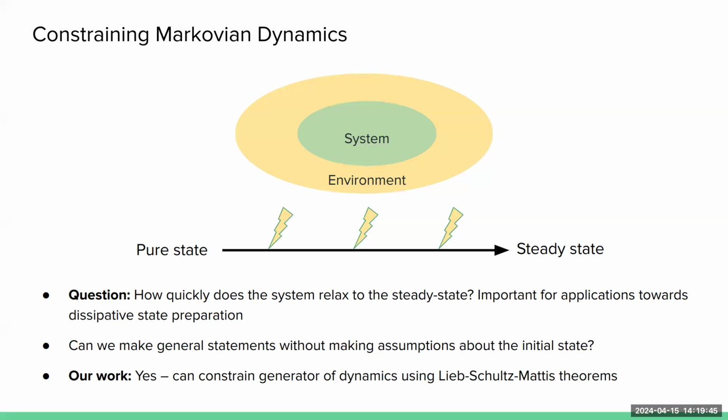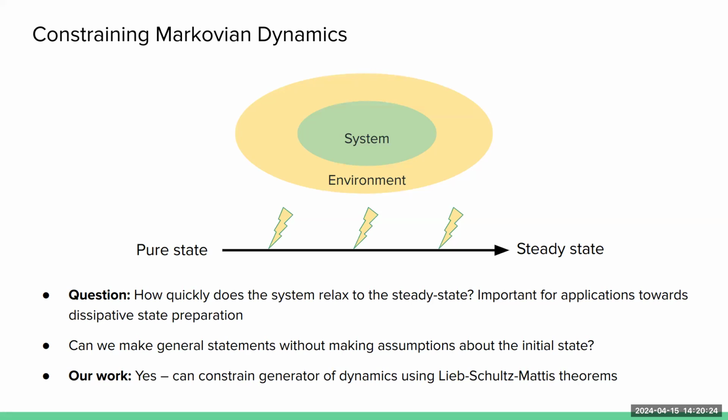So here I want to generalize a bit and consider not any specific initial pure state or steady state, but see the extent to which we can characterize just this open system dynamics. A natural question to ask is how quickly in an open system evolution one relaxes to the steady state. If you're trying to prepare some resource state through this dissipative evolution, you would want to relax as quickly as you can. But if you're starting with some interesting initial pure state, you might want to delay the approach to the steady state. So that's the basic question you want to ask about these open system dynamics.